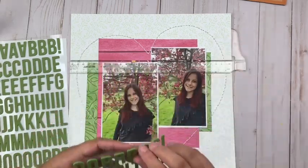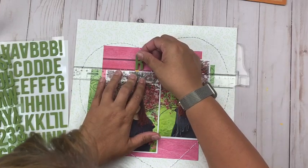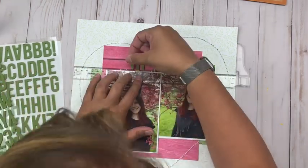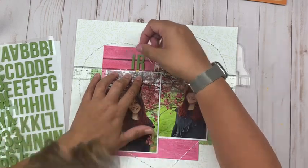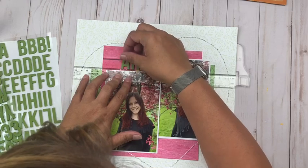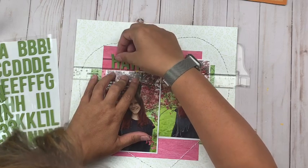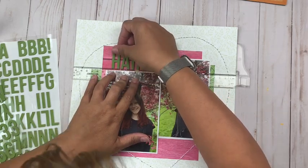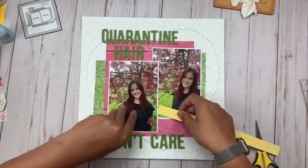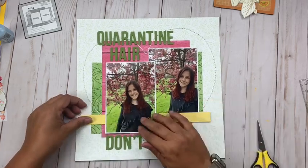So then the next thing I'm going to do is go ahead and add my title. I am using some foam alphabet stickers, the Color Vibe stickers from Simple Stories. The green was a perfect match. I debated a lot what color I wanted to do here because I do want to try and work a third color in there, besides white. I've got right now that green, and I've got that pink, and my actual base paper is a very subtle green patterned paper. It's white and green, and you can't really see the green, aside from the fact that you can see it's clearly not stark white. It was just a real subtle addition.